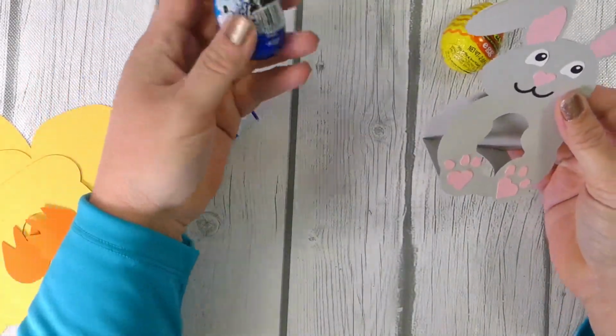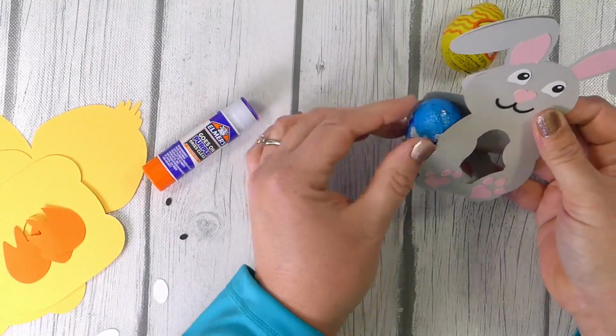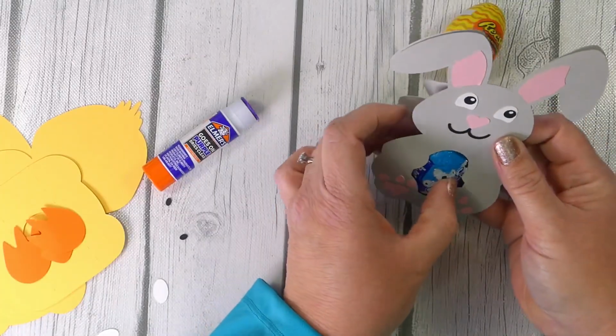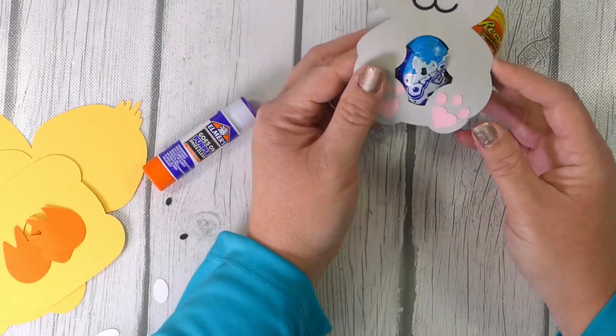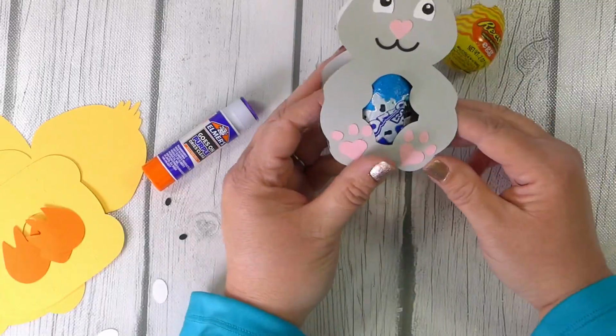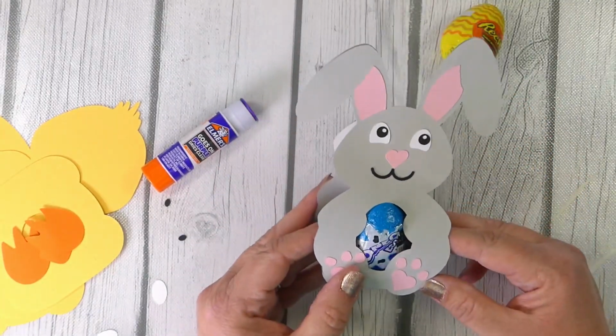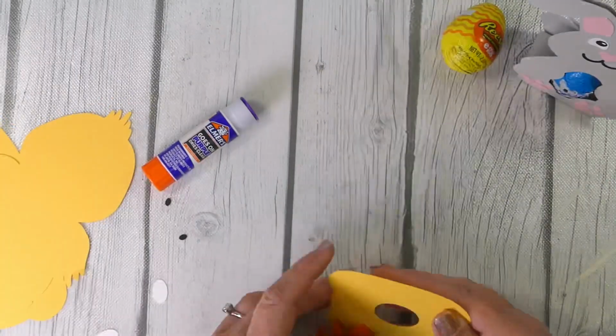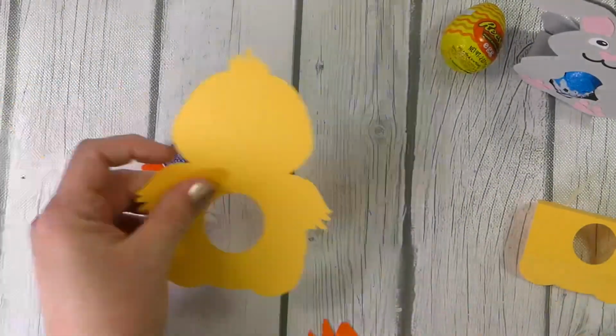Once that part is glued, you are done and you're ready to slide your Oreo or Reese egg in there, even a Cadbury's, although those I really hate. But if you like Cadbury eggs, you can go ahead and put one of those in there too, and look how adorable. We're going to put together the chick much of the same way.